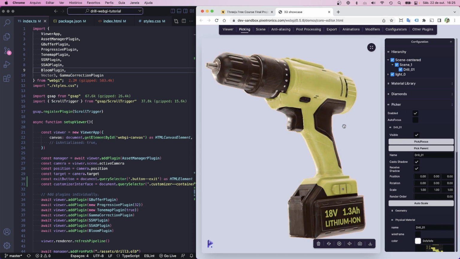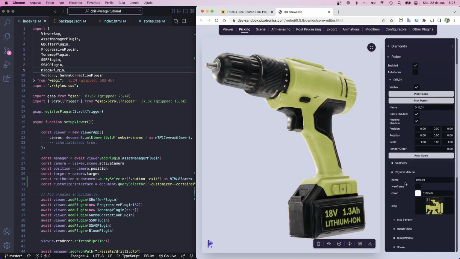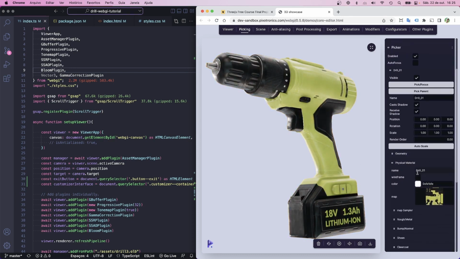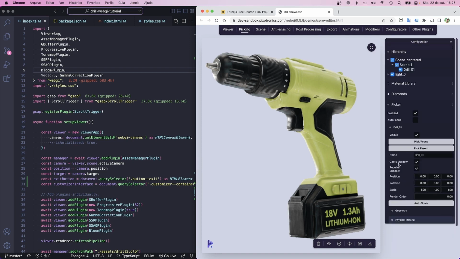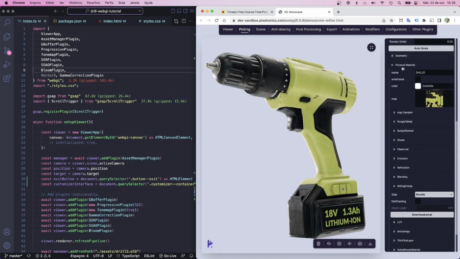And what we want after clicking this is to change the color of the material. So in this case, the only material applied to this mesh is this physical material, and this is its name. It is drill_01.